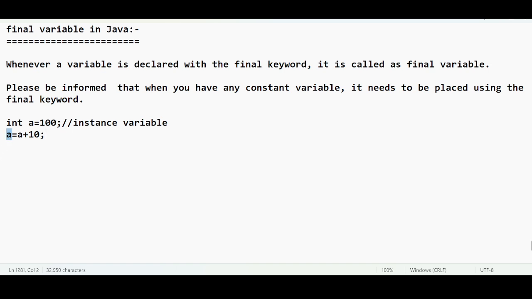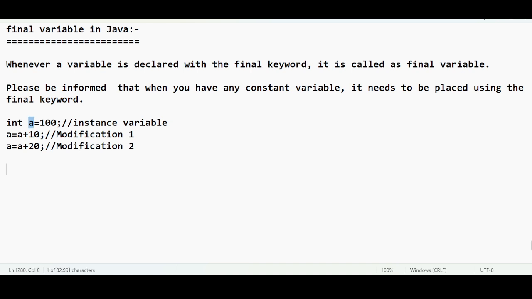So the latest a has a value 110, modification 1, right? Second modification, I can also do a = a + 20. This is modification 1 and this is modification 2, right?